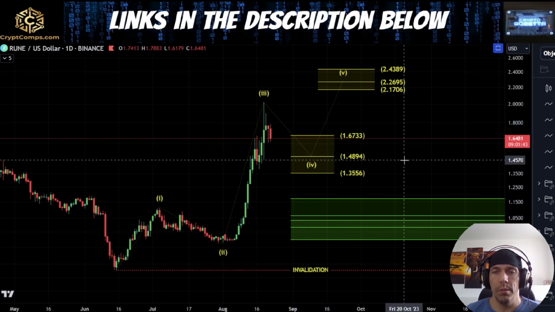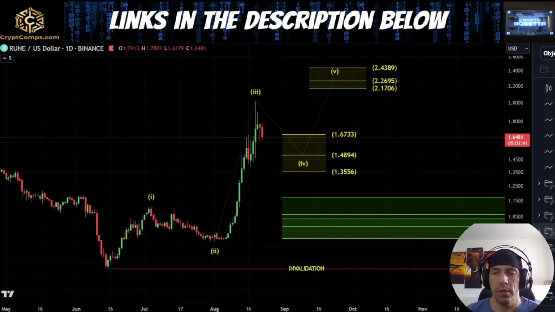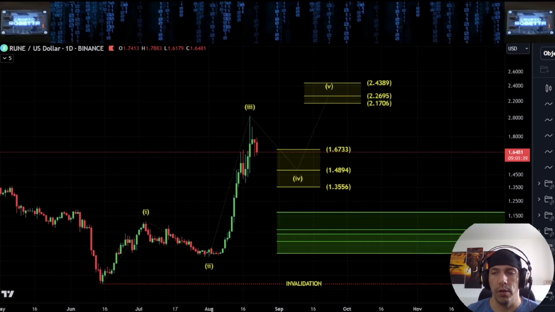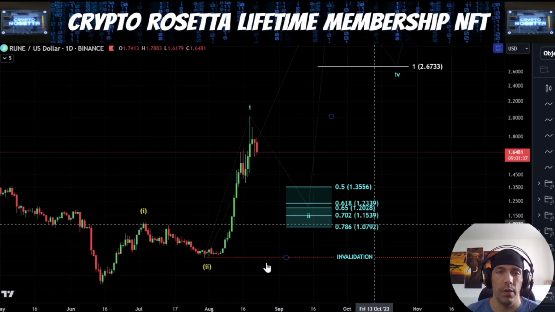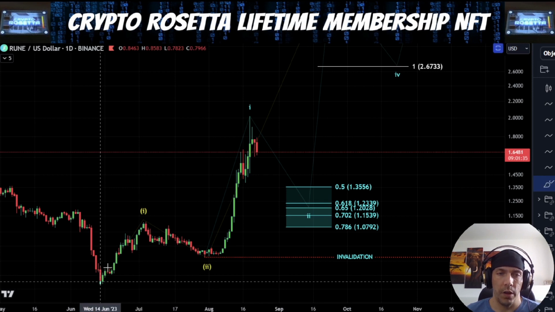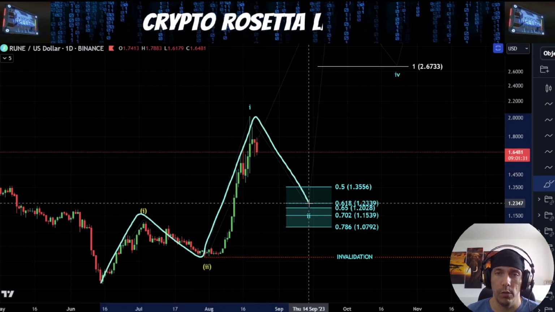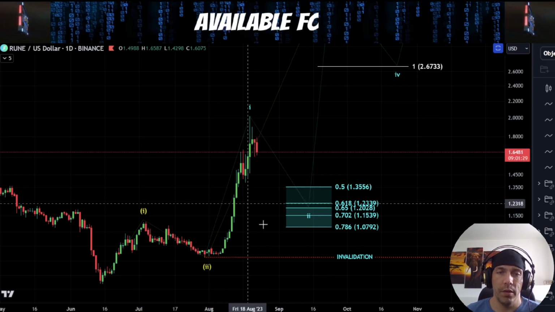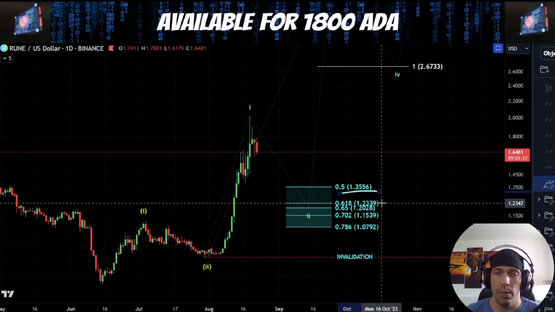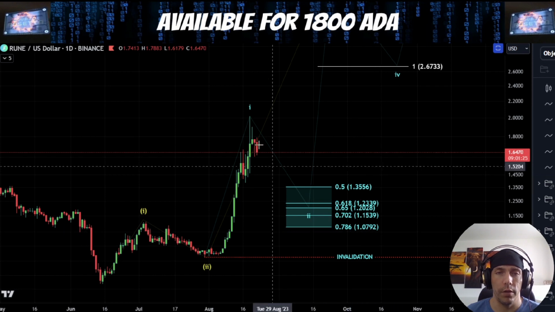But what I would be looking for then is the potential that we could actually see some extension within these waves. Now, if we're going to see extension within the waves here, what we'd be looking for is something like this, where this becomes 1, 2. We'd look at this potentially as another 1 and 2 here, in which case what we'd be expecting is a deeper retracement to this $1.35 to this $1.07 level.